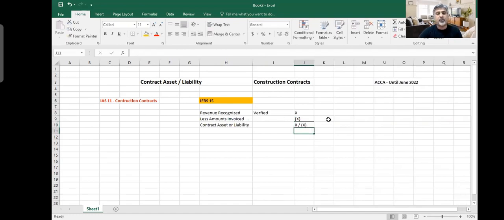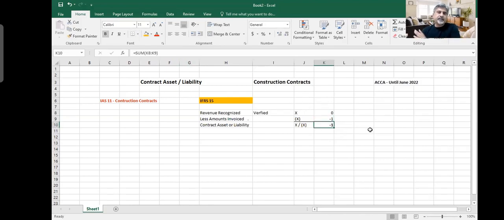And there's no problem in that. Let's suppose, like I told you, that I signed the contract. They gave me 1 million. I didn't do any job. I just signed the contract 2 days ago. I still have to mobilize my people. I told them, give me money so that I can mobilize my equipment and my people. My recognized revenue is 0, but I have already received 1 million. So in that case, I have a contract liability of 1 million.